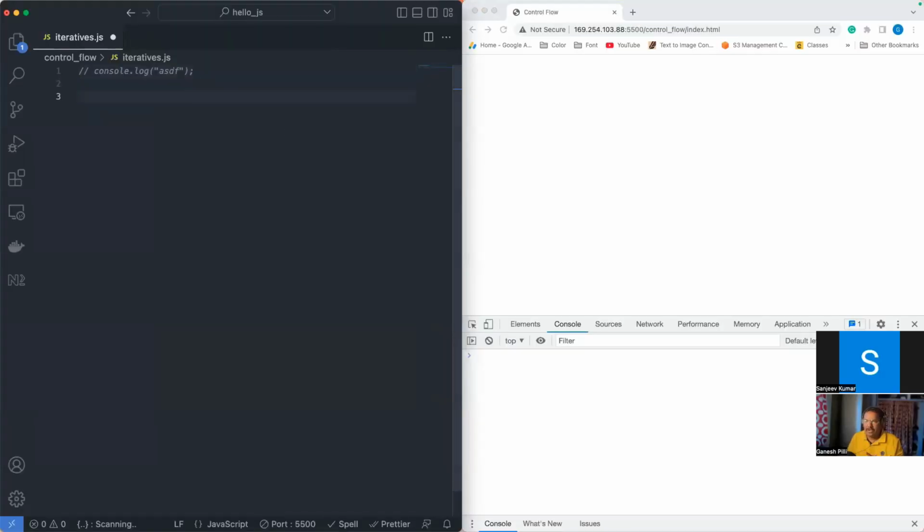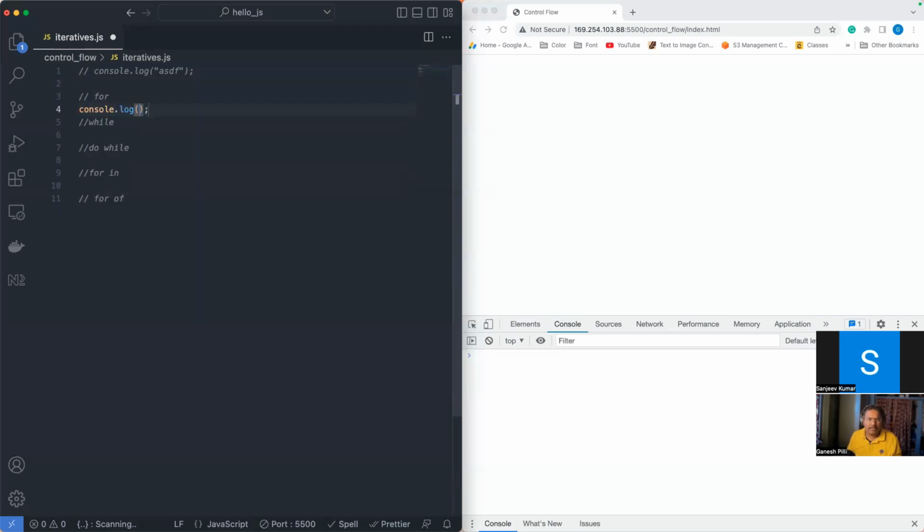We have different iterative statements in JavaScript, that is for, while, do while. So again, all these do the same job. Okay, I think for and while will do the exact same job, but there is a difference between these two things. And also we have for in, and these are all the iterative statements that we're going to learn today. So the syntax of for is this. So let me do that.